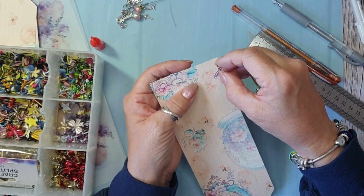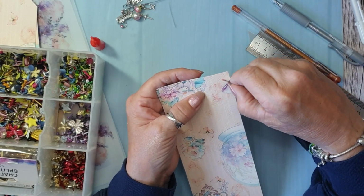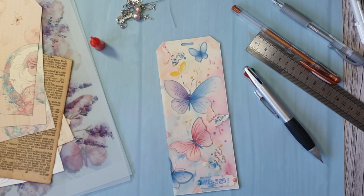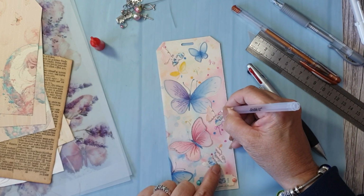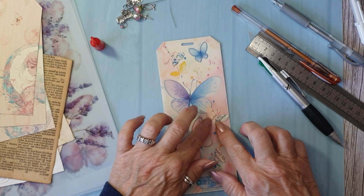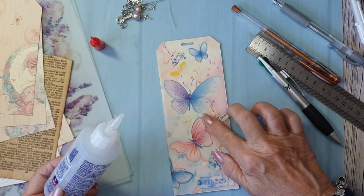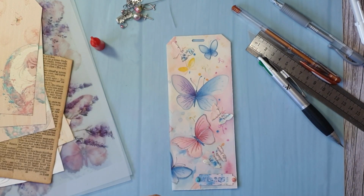I'm just going to put them straight. No, I might not be able to do that with that one, because what I'm going to do is put a little label on the back of here. Right, I've just put that to one side. There you are. I'm just drawing the antenna. Just going to put a bit of glue underneath there. I was going to leave them so that they're stuck up, but I'll not bother because obviously it's a tag, it's going to get slipped in and out.